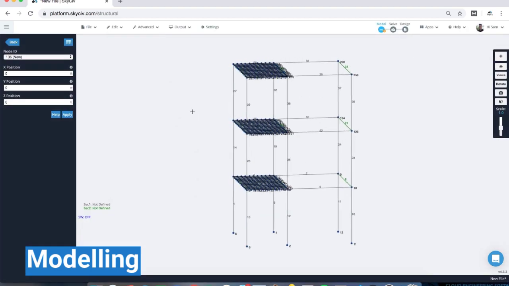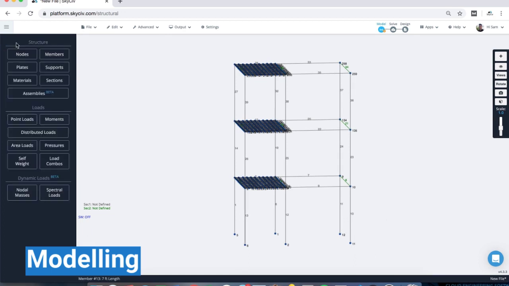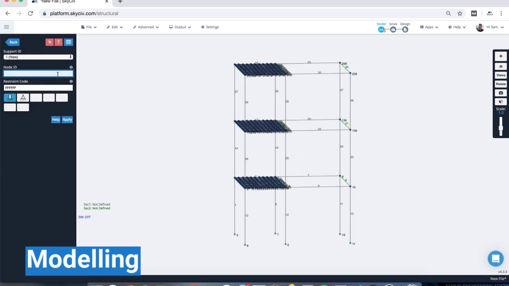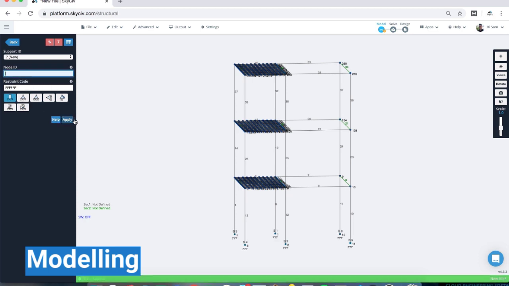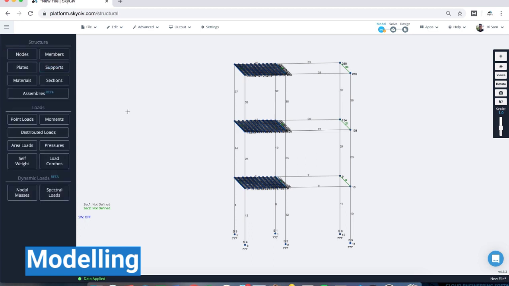Okay, so I'm just going to continue with the modeling. Next, I'm working my way down this list. I'm going to add some supports, so some boundary conditions. Again, I'm going to use a highlighting selecting tool, and then highlight the nodes I want to apply my supports at. I can just double click here, and that's going to pull in all the highlighted nodes into that node input box, and then simply hit apply. So I can apply supports really quickly using the mouse interactions.